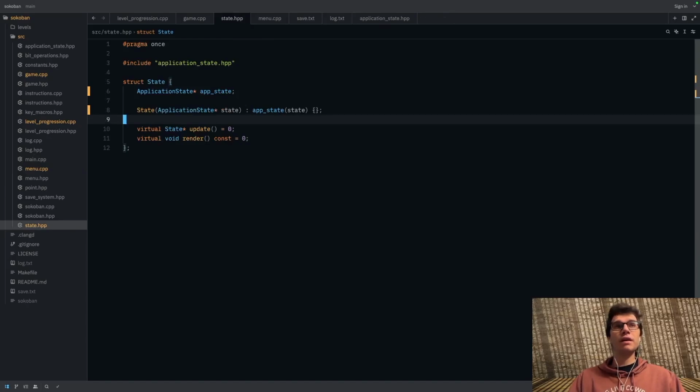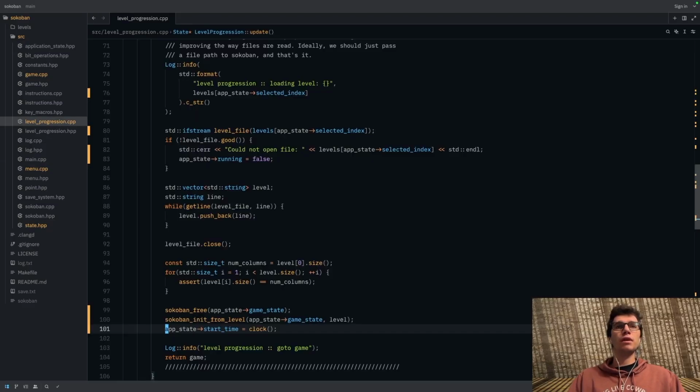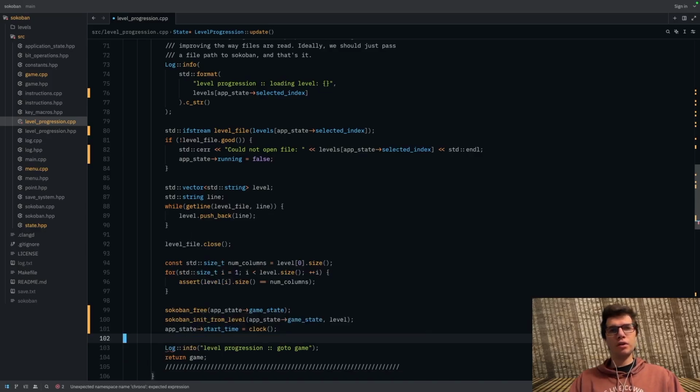But we don't have to do that. We are going to keep it simple. So just as a reminder, in our level progression we just set the clock, which is the current time. I know there's another way, which is probably a little bit more C++y, which is to use like chrono, but personally, I don't really care about perfect accuracy here. I just want some kind of clock.